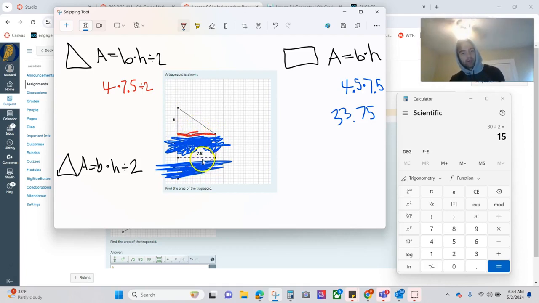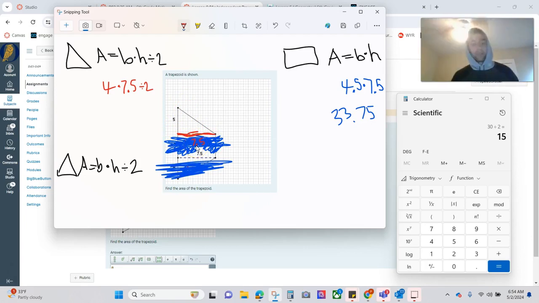Yep, it's 7.5. This dotted line down here and the red line I drew are attached to the same parallel lines, which means they are the same length. Write that down here, 7.5. So what is the base and what is the height? For this triangle, it does look like 7.5 could be the base. Maybe that's easy to see because it's the bottom side of the shape, and 5 is the height because it goes from the bottom to the top.